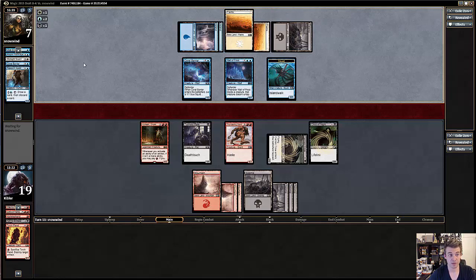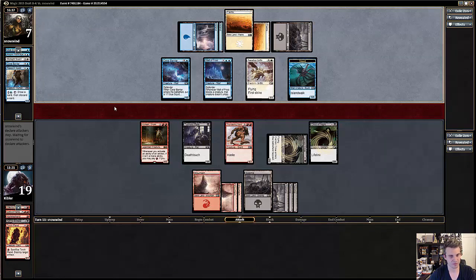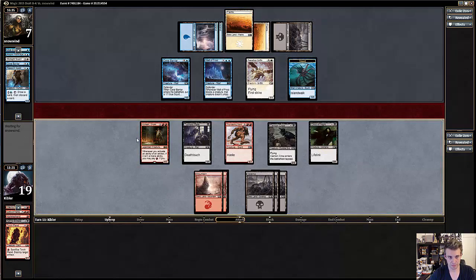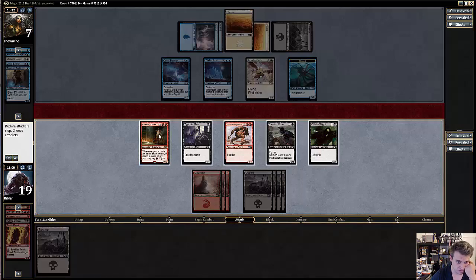What's he got here? 4 mana. Razorfoot Griffin. All right, that's not something I wanted to see. So if I attack with both of these, what happens? He can block 1 and then either trade, or if he has like Ephemeral Shields, that ends up being bad. He can chump. I think I just want to attack with both my 4/3s.